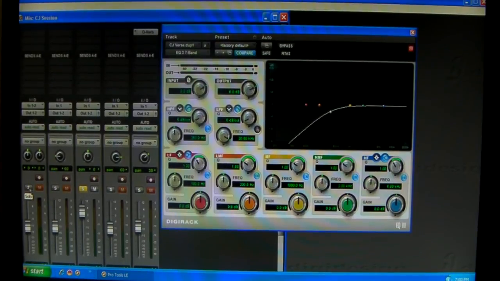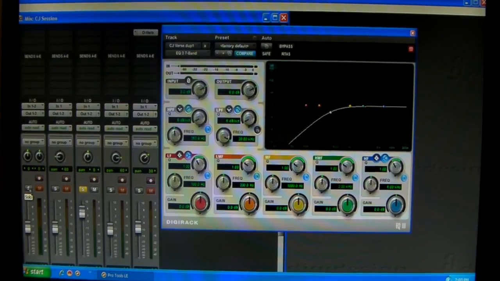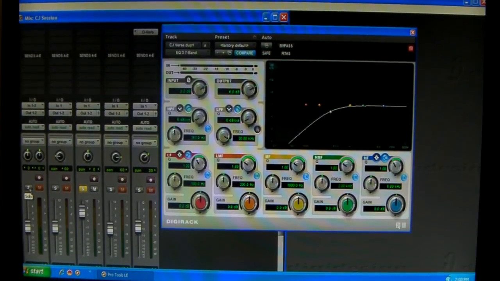You don't have to do it, but this is just for you guys who want to learn how to do that and play with the vocals. So I hope this tutorial helps somebody that's using Pro Tools or whatever program you're using. If your EQ is not set up the way this EQ is in Pro Tools, most EQs are the same way. All EQs have a low, mid, and high. So for a high pass filter, just drop that low part out and bring the highs out. Same thing for the low pass filter, same deal.